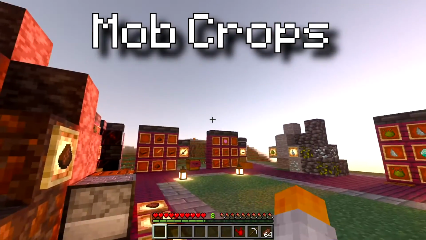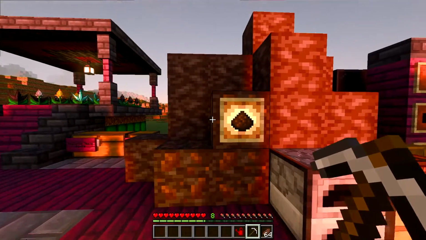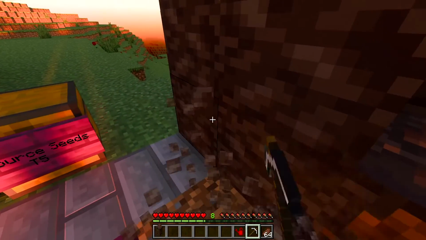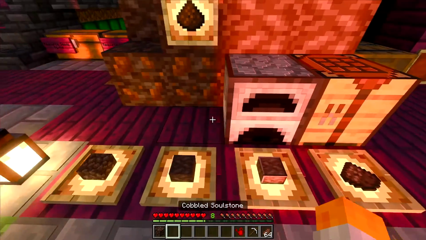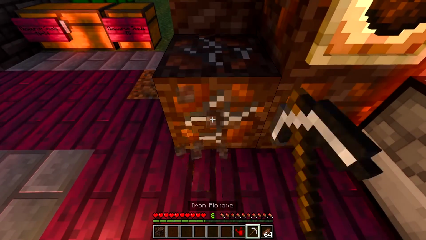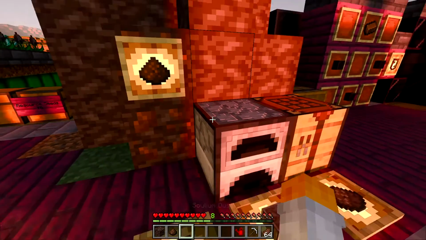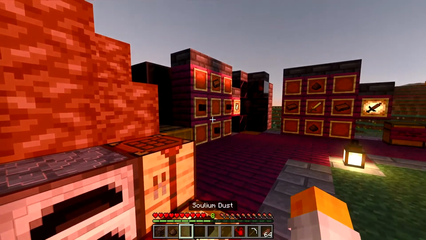You can go one step further and even farm mob resources through crops. So what you need to do is go all the way into the nether and find these brown patches around. And what they are is simply soulstone. So you can harvest this and make your own decorations out of it. But you can also find this soulium ore, which, by surprise, gives you soulium dust. You need this and even soulstone to get into making mob crops.